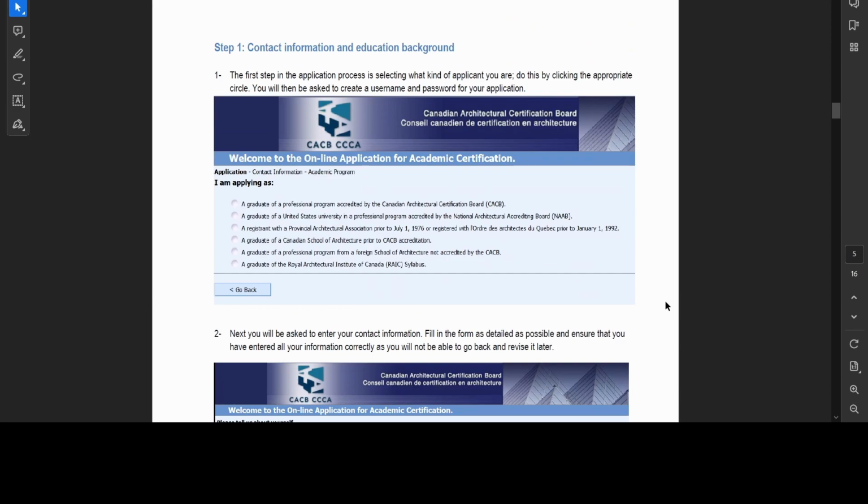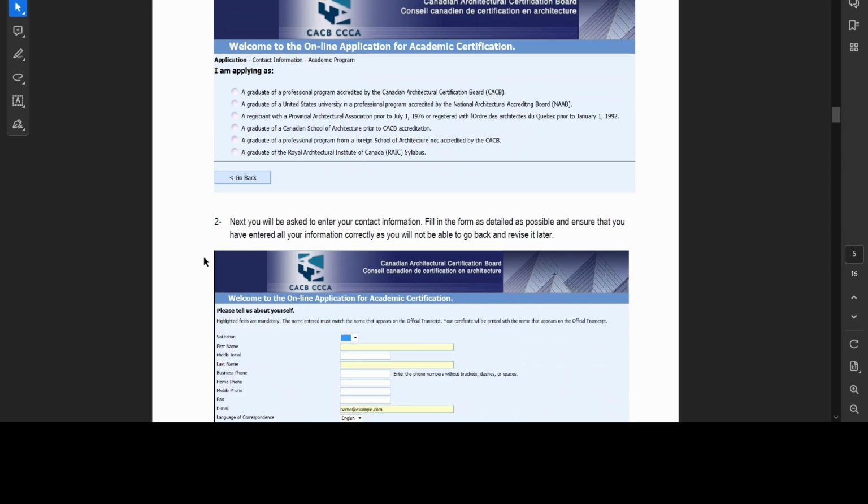When we go to the online application, it would begin with the area where you would have to mention who you are, under what category do you fall. So for me, it's the second last category where it says a graduate of a professional program from a foreign school of architecture not accredited by the CACB.